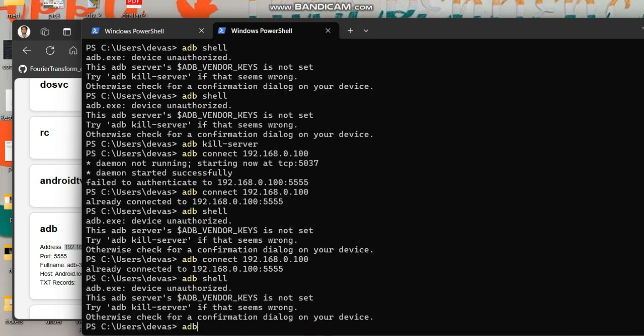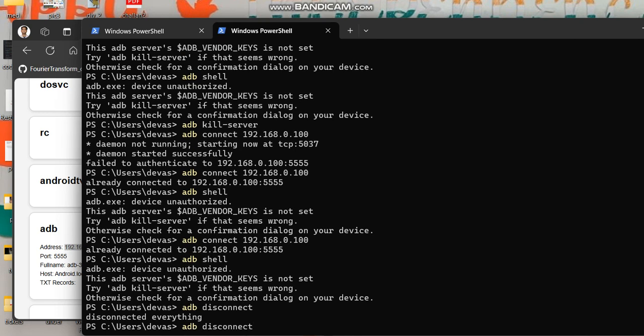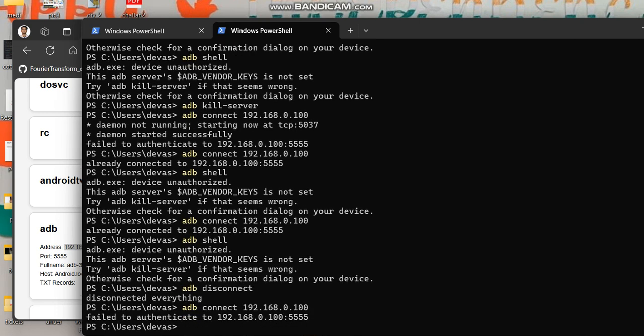Let me do one thing. I'll do adb disconnect and I'll connect again. Now let's see if this works this time. I did the OK.